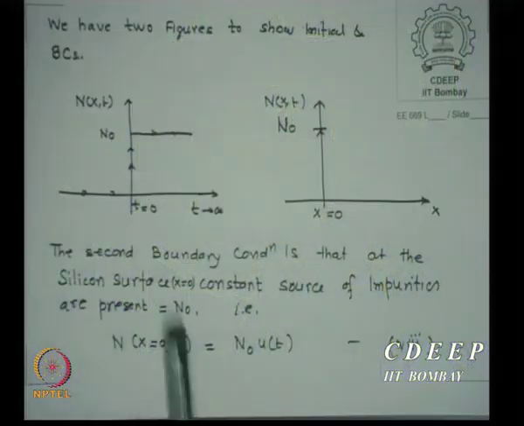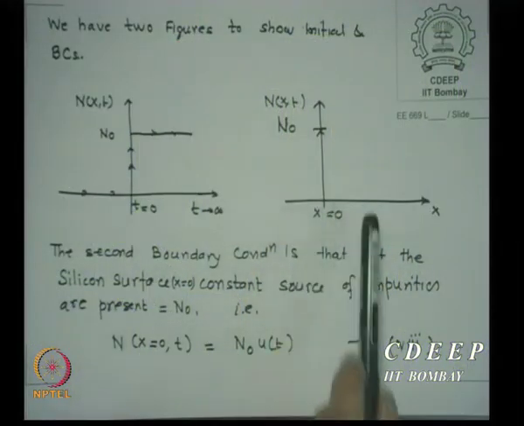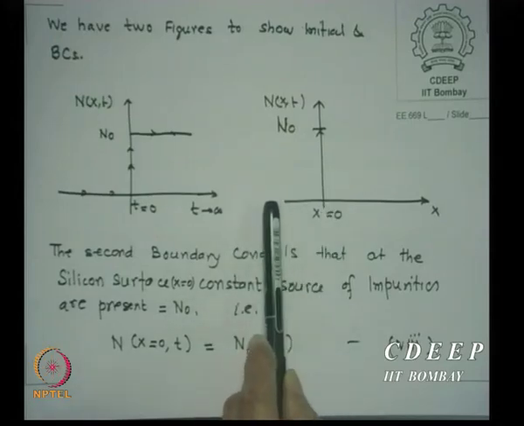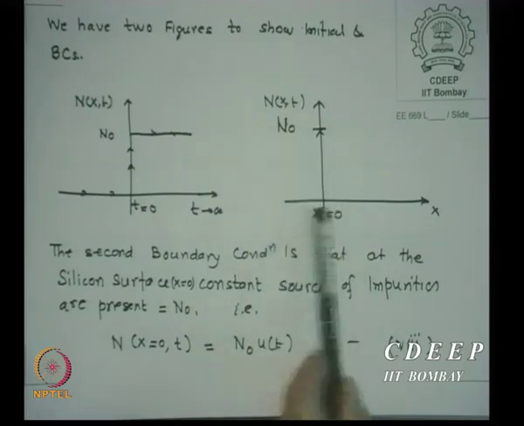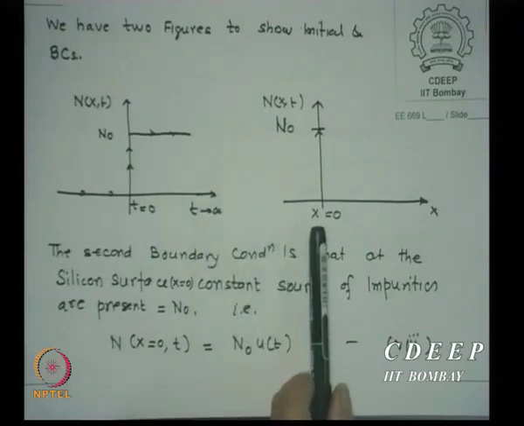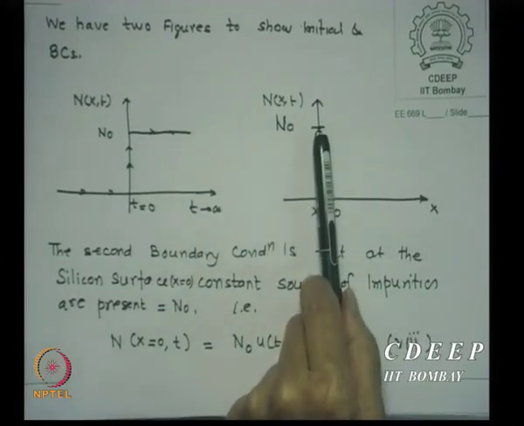If you are not very satisfied, say x is 0 plus, because at the surface we do not know outside, but just below the surface, or at the surface, we say the concentration is N0. If I know this boundary condition, x is nx, so we can see from below that in the silicon there is no concentration for x minus, but just at x equal to 0 it becomes N0.